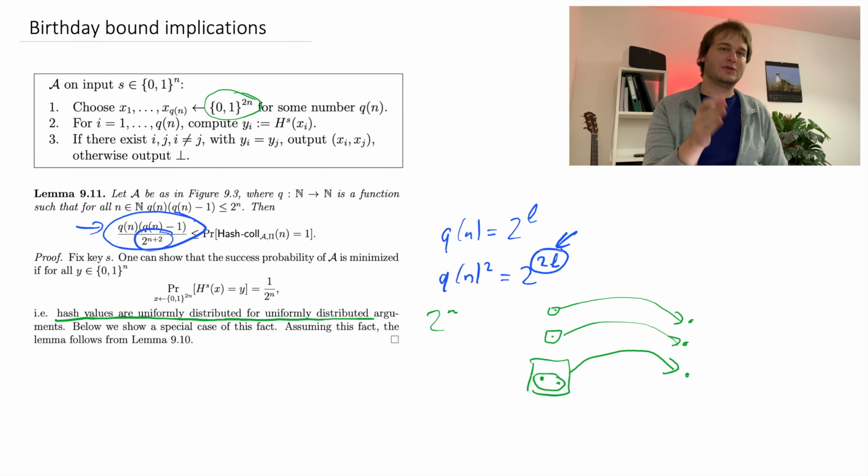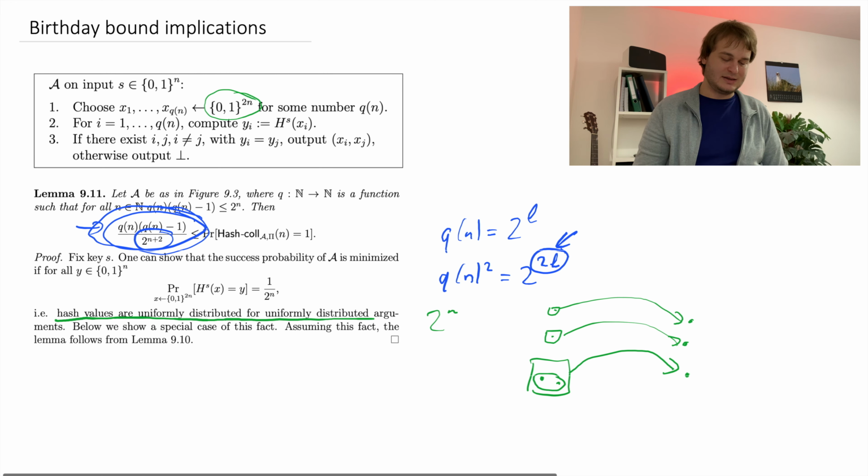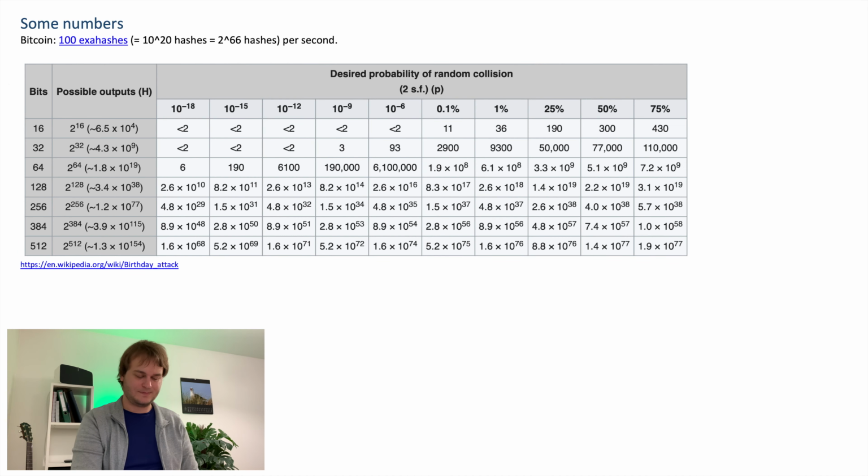We also need to choose an n that we're comfortable with in practice, so that the success probability here becomes small enough for the security parameter that we're choosing. And so in particular, all of the hash values that we're choosing, the hash lengths, they need to be large enough so that this success probability of this generic attacker is actually small in practice also. So let's look at some concrete numbers. It's kind of difficult to guess how many hashes computers can compute and what our adversary is capable of in terms of runtime.